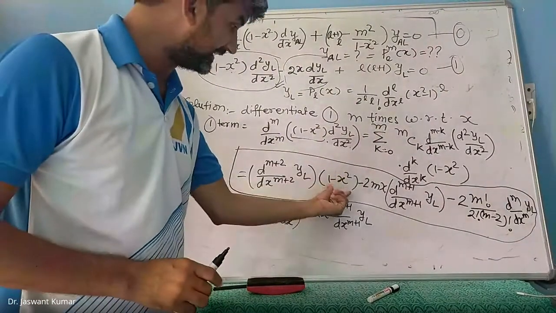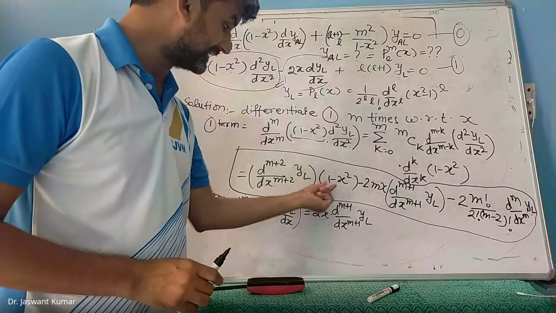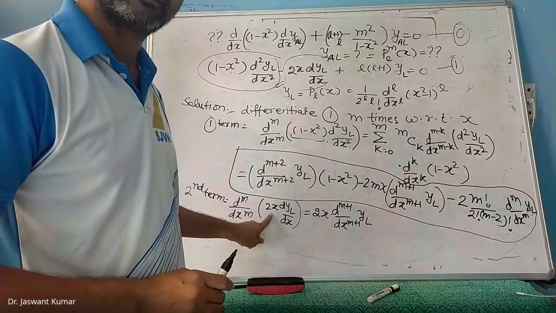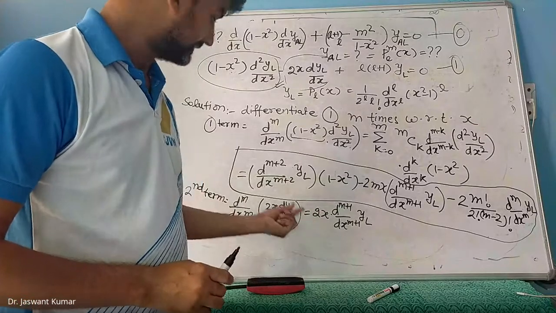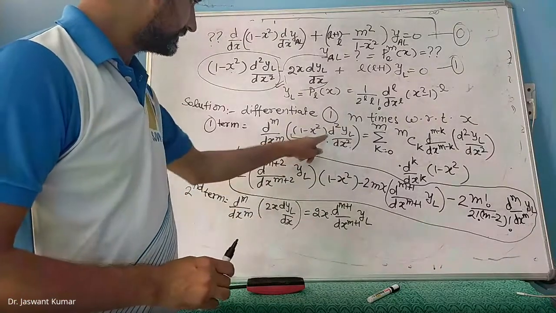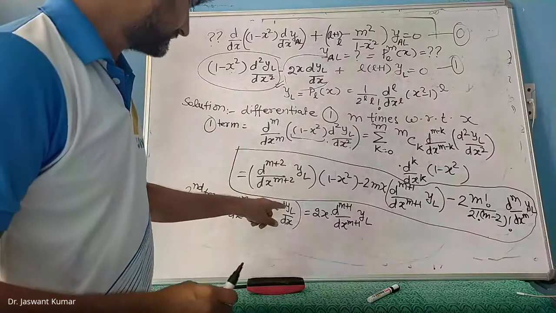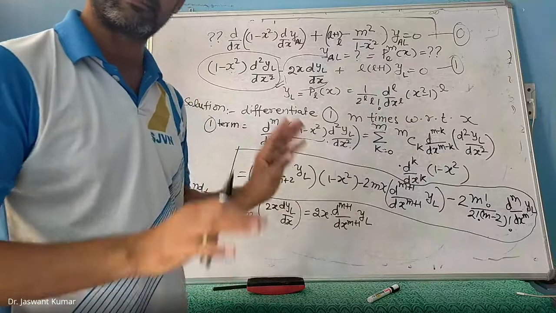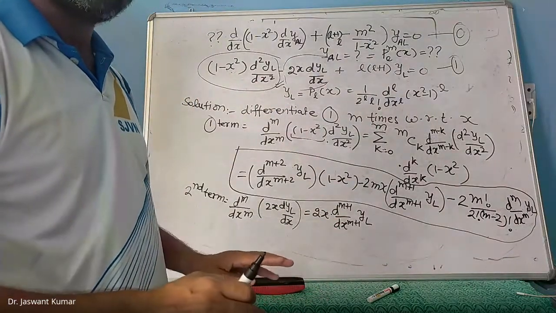देखिए ये 1 minus No problem, sir. पहले वाले में 1 minus x square is equivalent to 1 minus x square. Here we have 2x. So instead of this 1 minus x square, we put this 2x. Then this was, there was a second derivative. Now this is m plus 2 derivative. There was a first derivative over here. Now this is m plus 1 derivative. Happy, right? Yes, sir. Yes, very good.